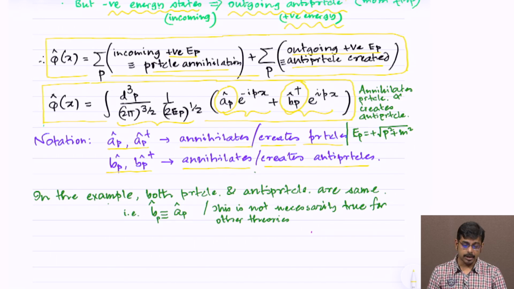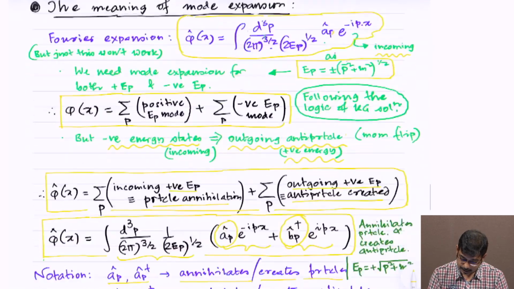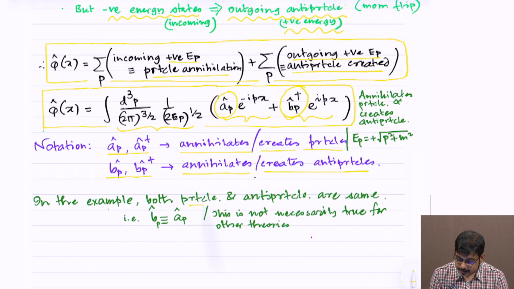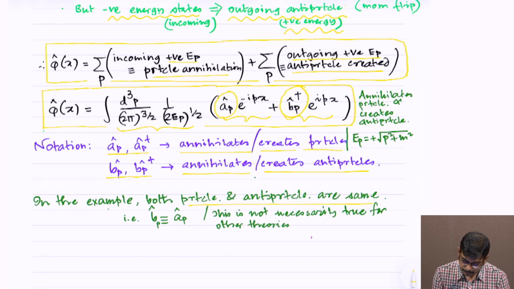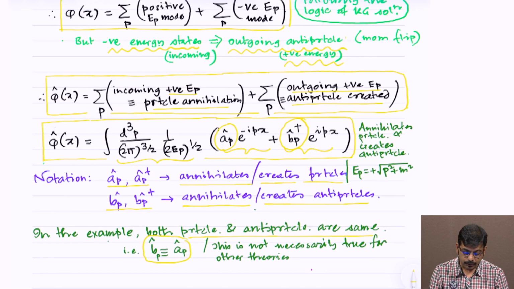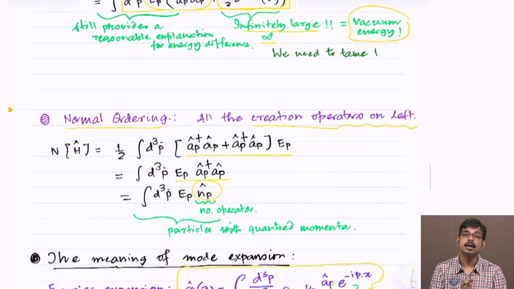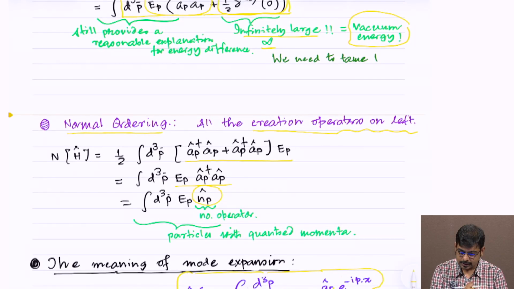But in the example that we did here for the real scalar field theory, the particle and antiparticle are the same, because we do not have any distinction. The antiparticle is essentially the charge conjugation, but there is no meaning of charge conjugation, as the field itself is the charge conjugated state. So, we have B_p and A_p the same. This is the reason why you have the mode expansion for the real φ as A_p e^(-ipx) plus A_p† e^(ipx), and we nicely create a normal ordered Hamiltonian which is essentially a quantum description of a set of quantum scalar particles.